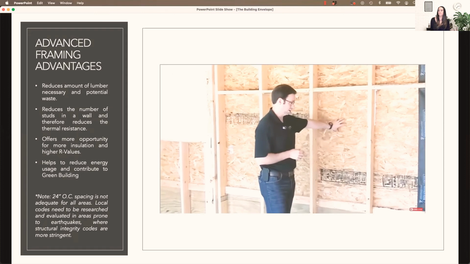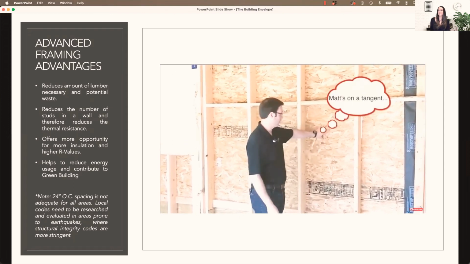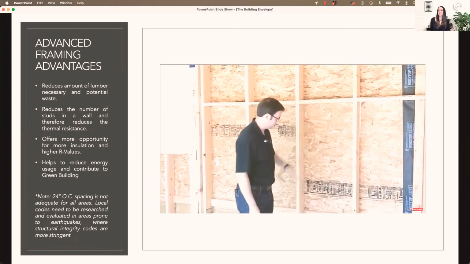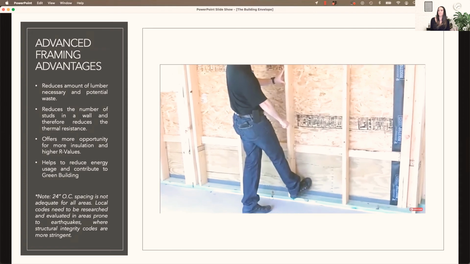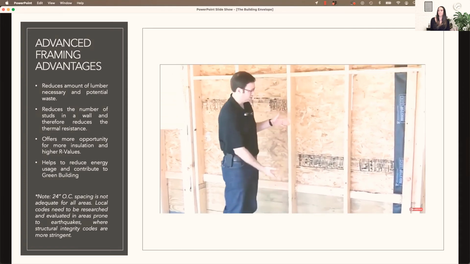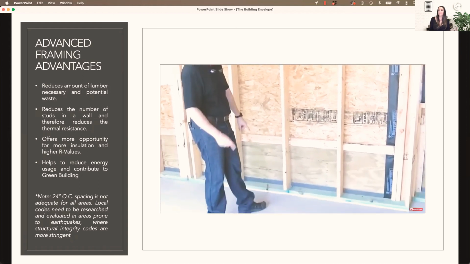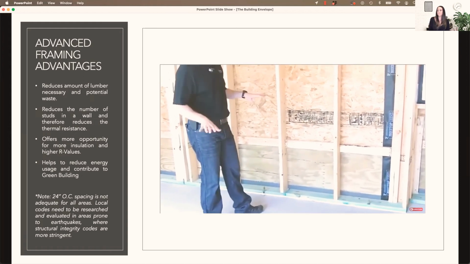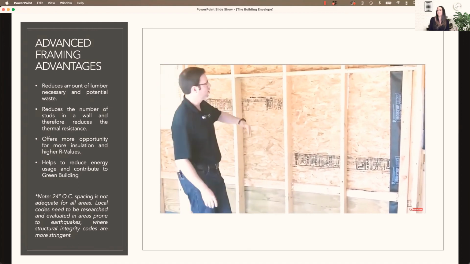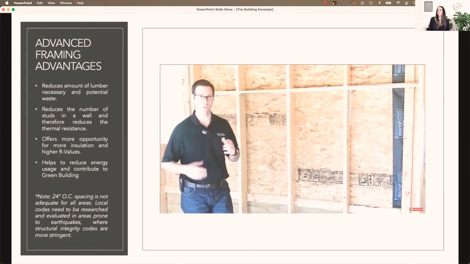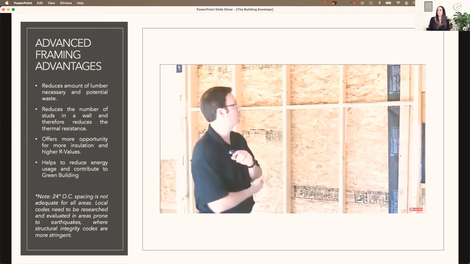A couple things about that I do want to mention. I'm a big believer in a full exterior sheathing on the house. So you can see here we've used OSB on the outside of the house. I'd actually prefer to use plywood. So I did use pressure treated plywood on the first 2 feet of my house. We're on slab on grade construction here, so this is a cement slab we're standing on. So at the lower part of the grade, pressure treated plywood in that area, which is a little more vulnerable. Then we switched to OSB from there up. I'd prefer plywood, but we just didn't have it in this particular project's budget.